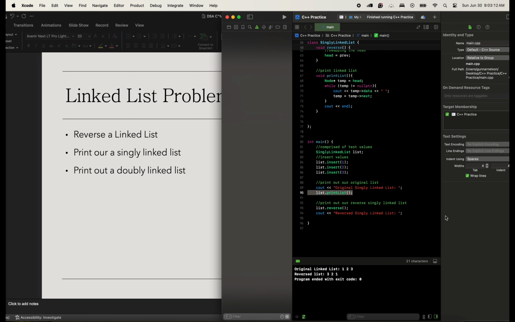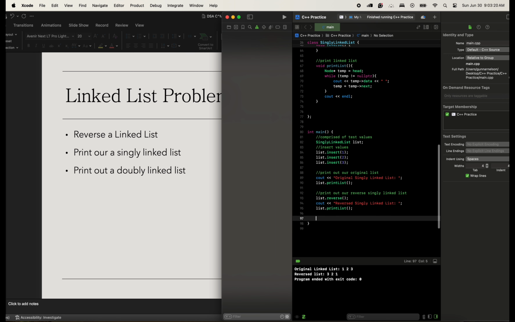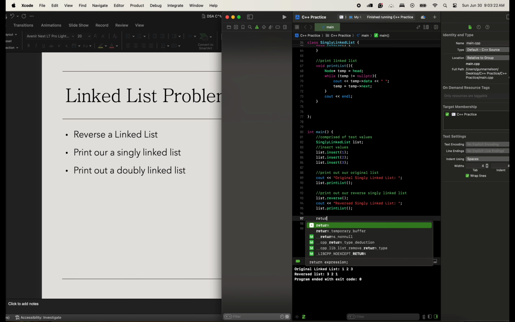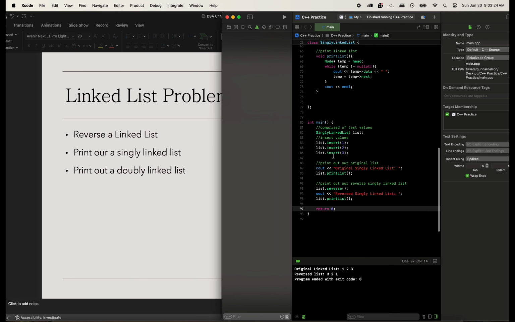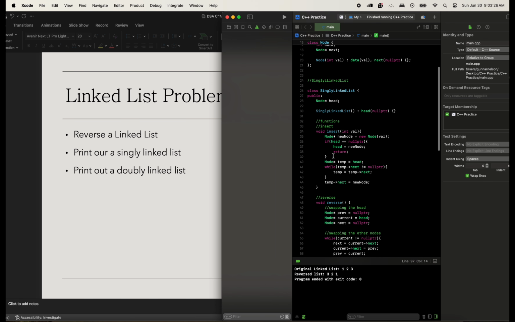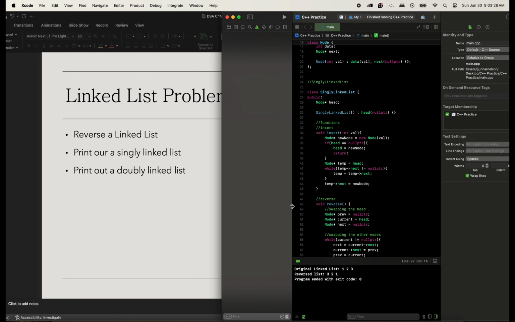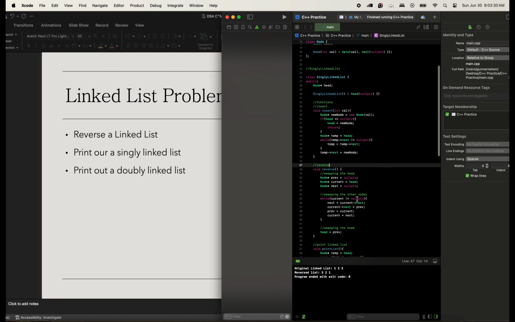Finally, we're going to be printing out. And finally, for any type of base case, we always return 0 in C++, just based on the nature of it. And so, let me just zoom out of here for you folks so you can see.